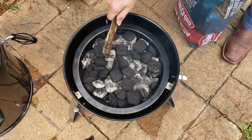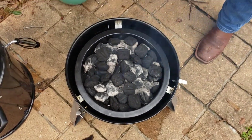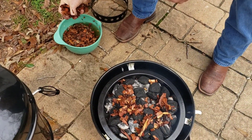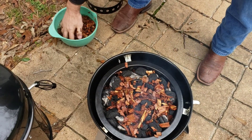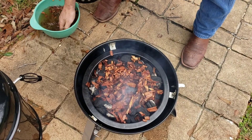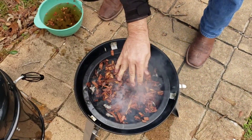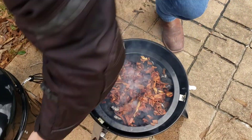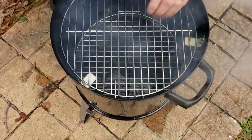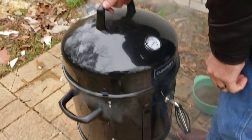That ought to be enough down there. It's been out here about 20 minutes. Put some of this wood on there. Now it's supposed to kind of burn this in but this is the first one - I'm just doing something cheap and easy. Put the salmon on there. Oh, that's hot - nice! Let's put this back up and let that go. Yeah, there's a lot of smoke coming out - woo! Get this lid to sit back on there.